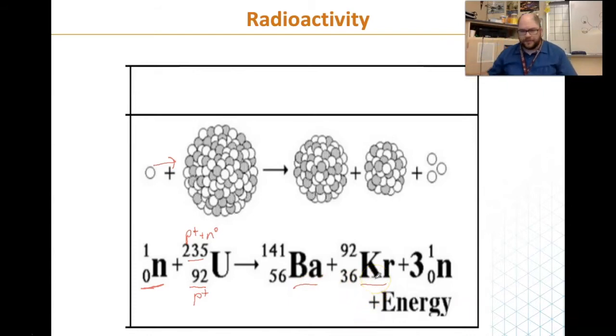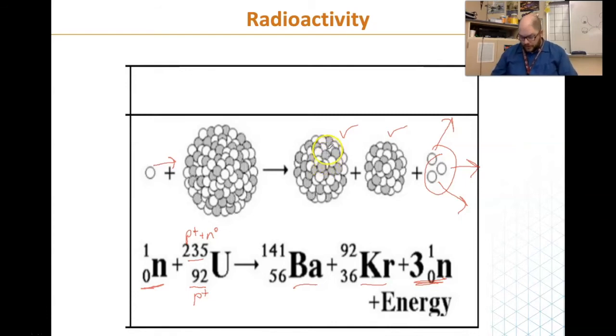Yes, that's right, krypton. And so you get 2 daughter atoms from that, and you also get 3 neutrons, which will go out and find their own uranium atoms to attack and bombard and split those atoms. Then we get what's called a chain reaction because it just keeps feeding itself and multiplies and multiplies and gets way out of hand very quickly. That's why nuclear reactions are so dangerous and powerful, like the nuclear bomb.